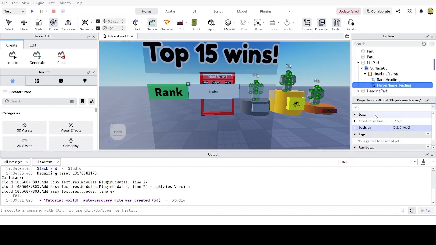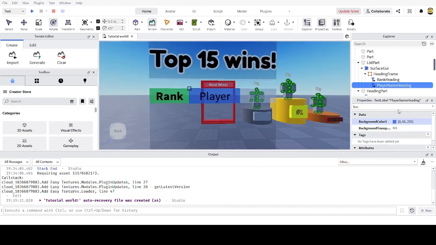After putting it in the right position, we simply want to put the text as player right over here. I'm going to scale this text, and also change the background transparency to 0.5, change the background color to something like blue, and keep the font as bold.